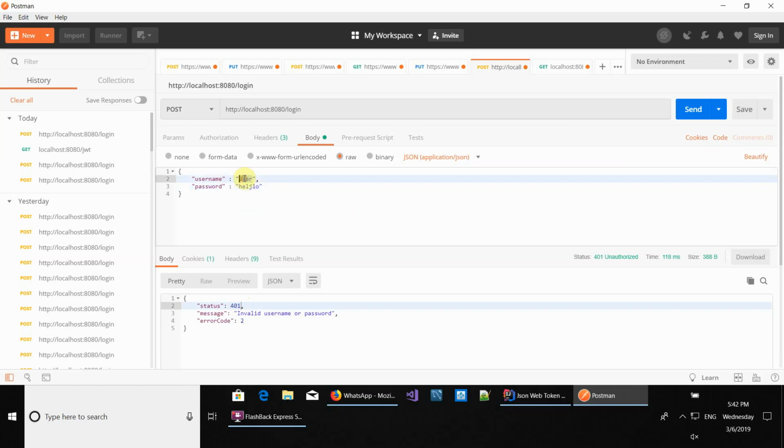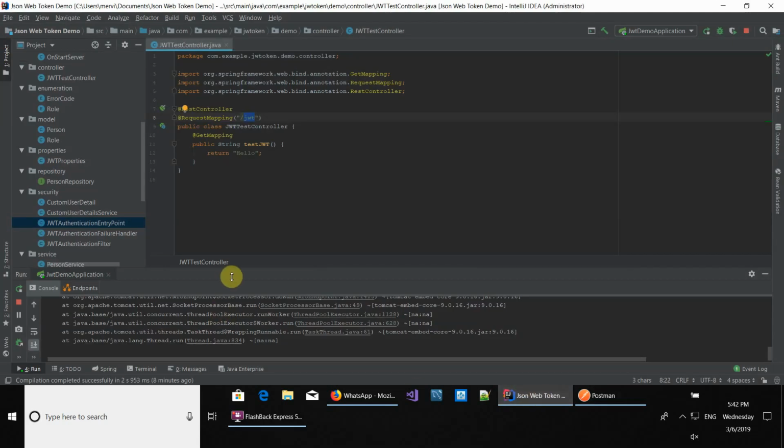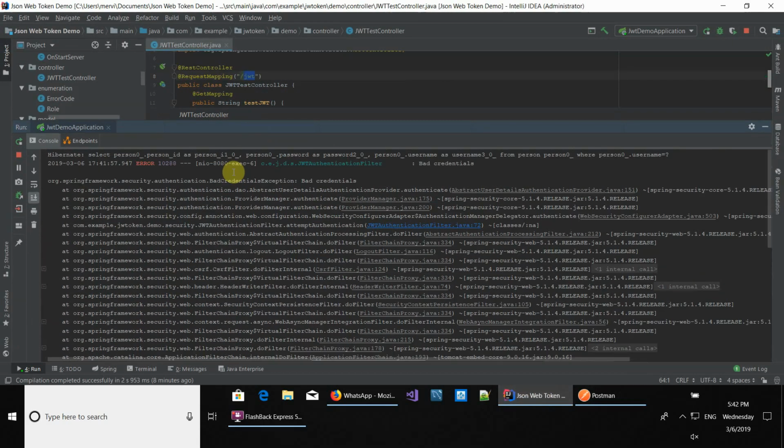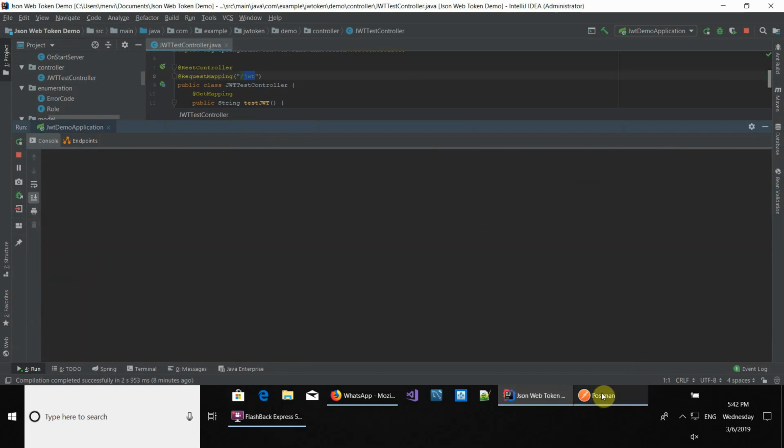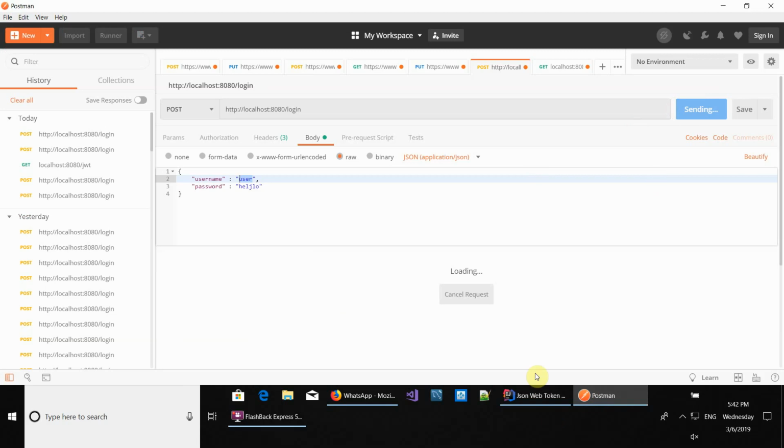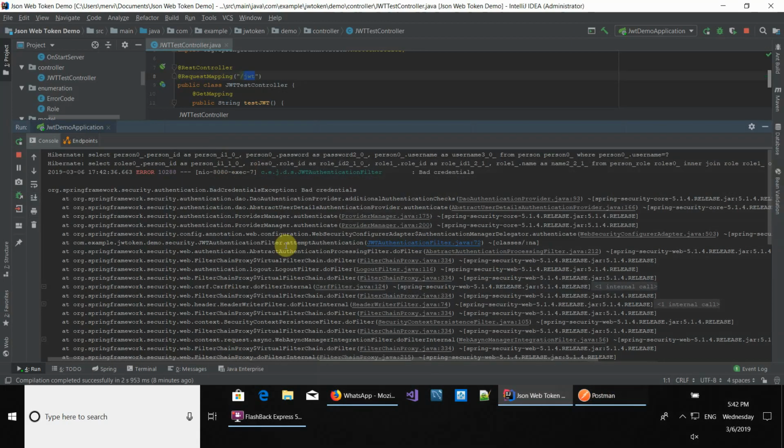So we know that this username exists, and you can see that it's also being executed here. Bad credentials exception, you see. And if we try again here, you can see the same message, because now the password is wrong, bad credentials. And you can see that it also queried the database to check the password, the username and everything.